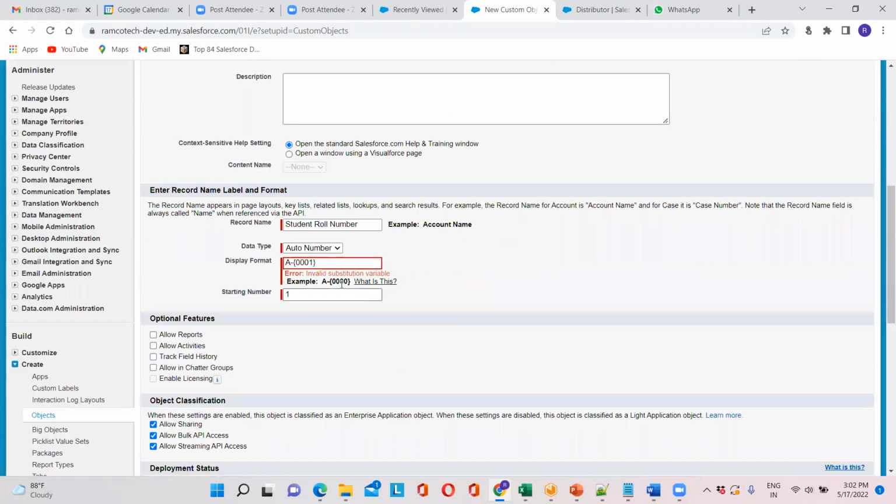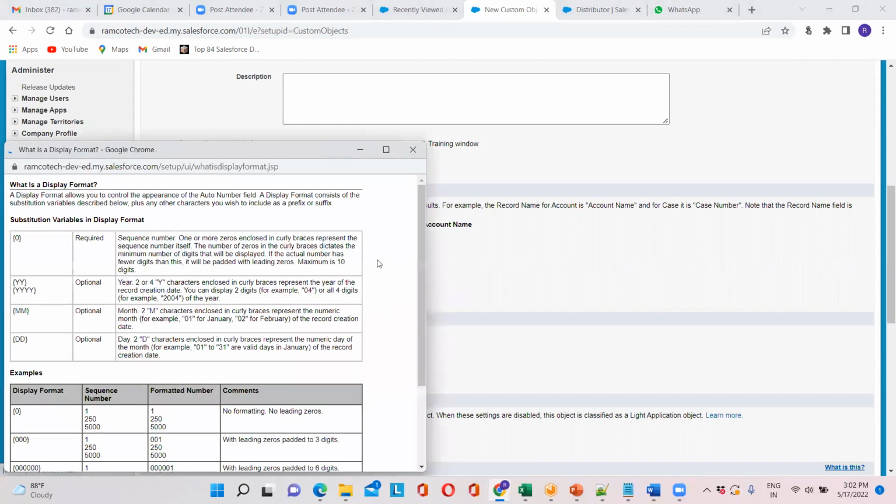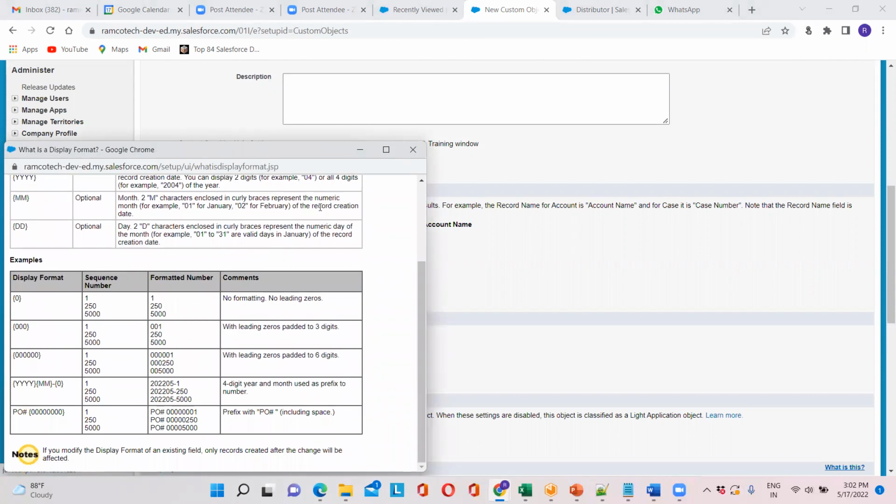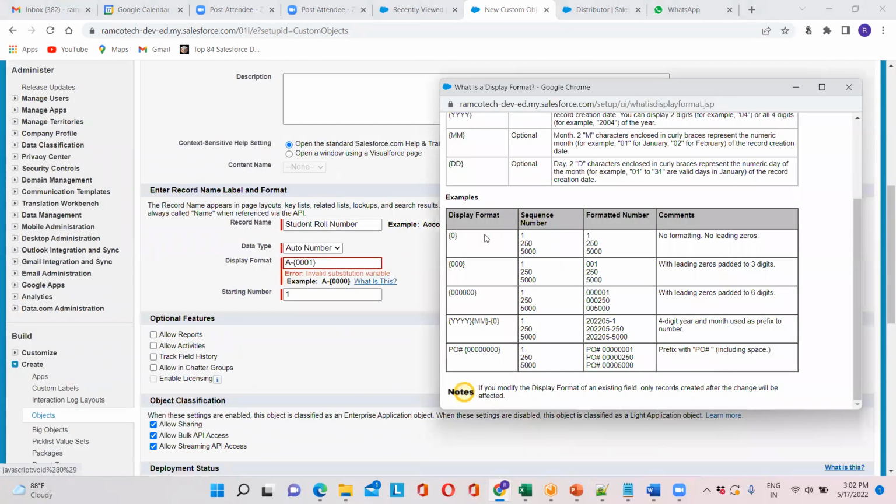Give me a minute, some error is coming here. Yeah, here you can find the information. See, display format: if you give only one, it will be applicable only for 1 to 5000. So no formatting, no leading zeros, so without zero we can go with that.